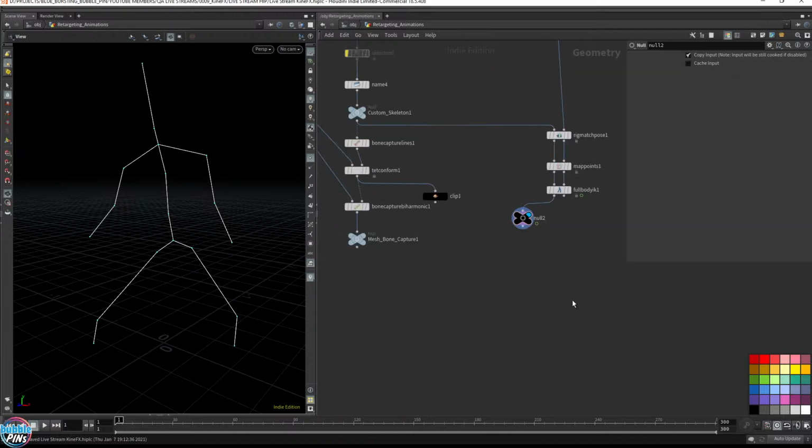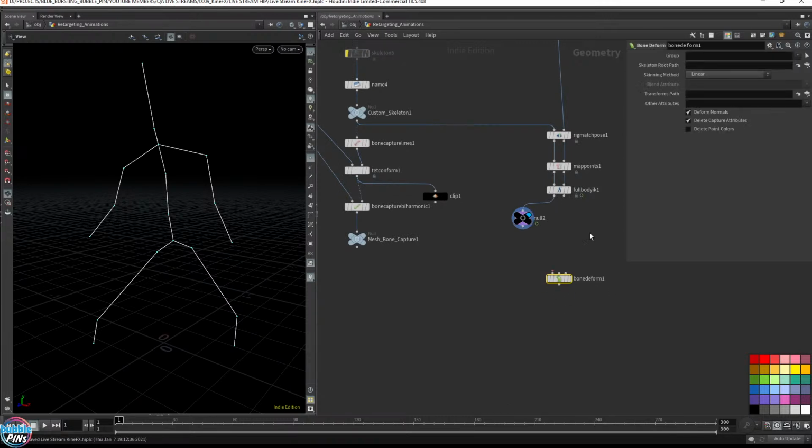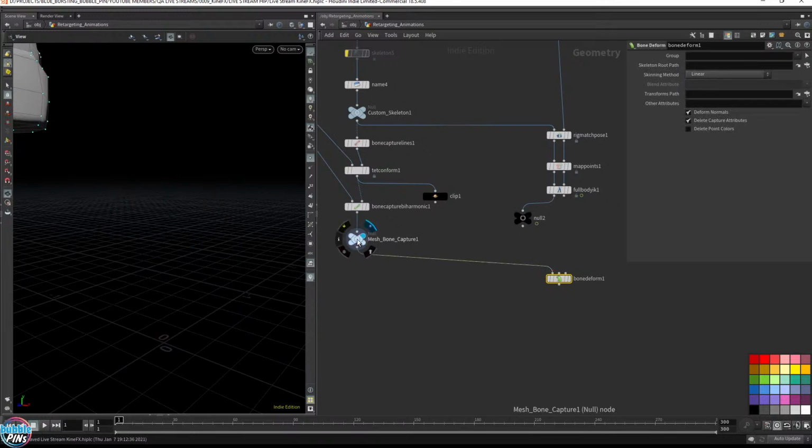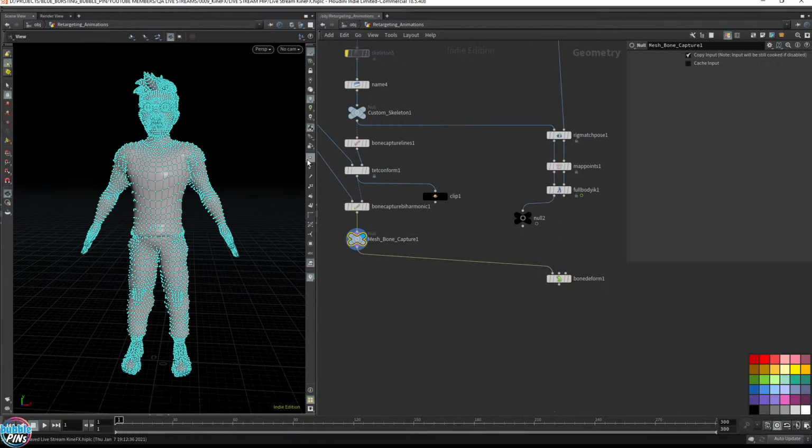So in comes the bone deform node, the ultimate node. Geometry to deform, that's this guy. This is our mesh. Then it has the rest position, the default position of our character.